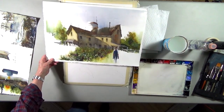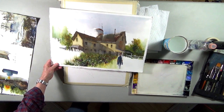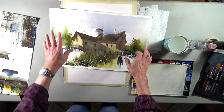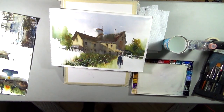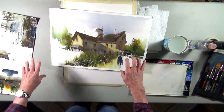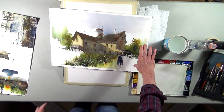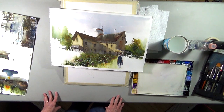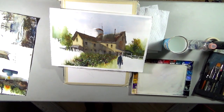I don't know if you can see that. It's a barnscape vignette. Four areas of unpainted white paper in the four corners of the painting, each a different size and a different shape. Painting running off of the page on each of the four sides at a different location and a different width. I think I got it pretty close to exactly right here. Of course, once you understand the rules, you can bend them, and sometimes even break them, but understand them first.